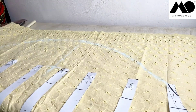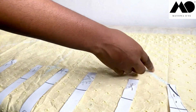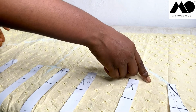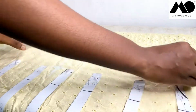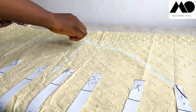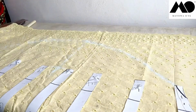So now I'm going to add my allowance here, because we are going to be gathering these parts, or you can use your elastic or you gather it. So we're going to be gathering these parts here back. So I'm going to add 1 inch allowance, for the casing of my elastic, because I'm going to be using elastic. So I'm going to add 1 inch all the way round.